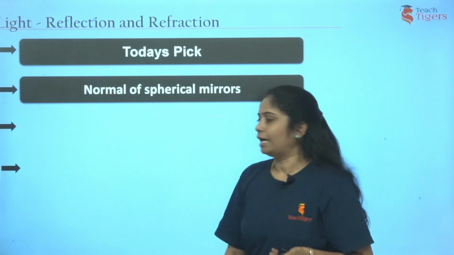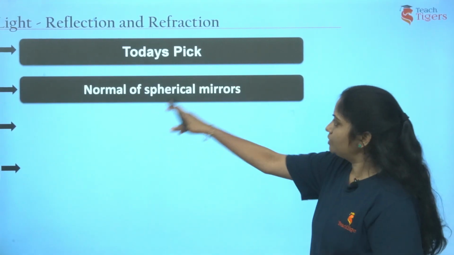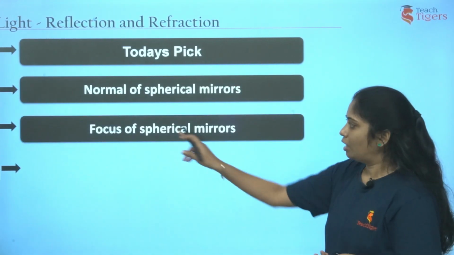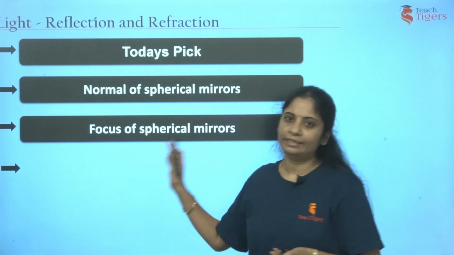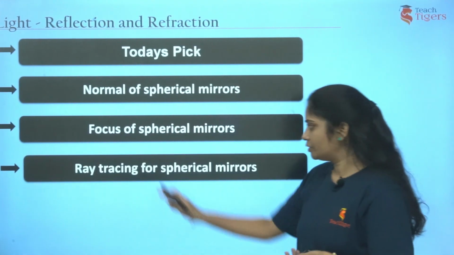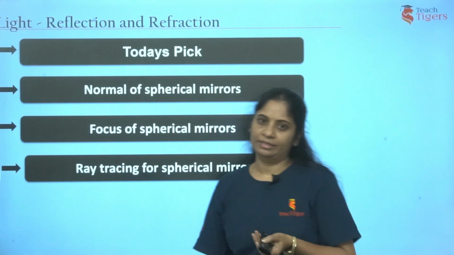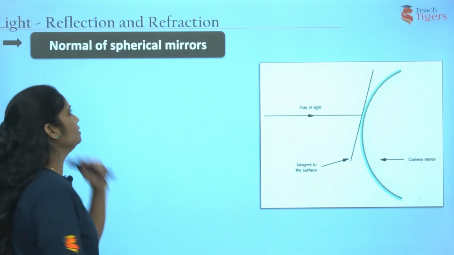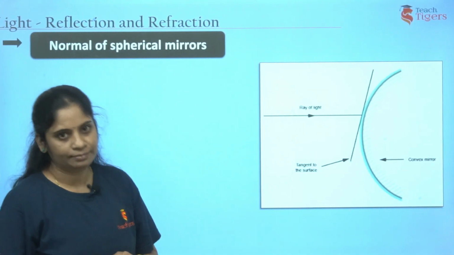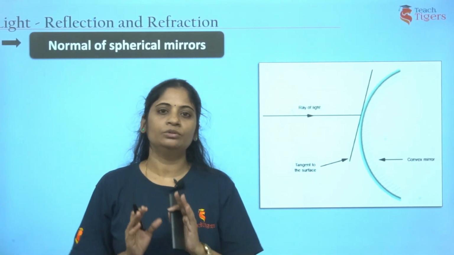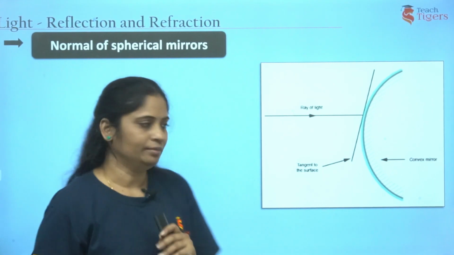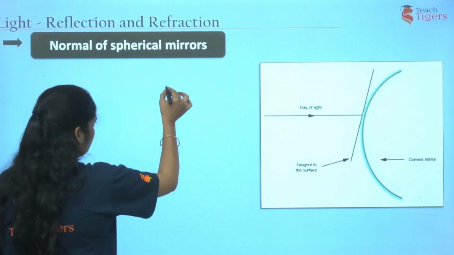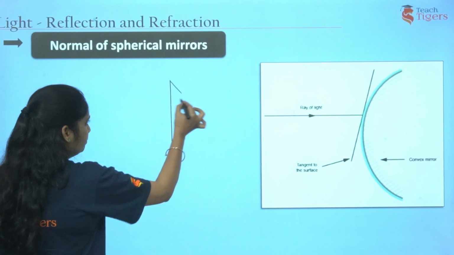Today I will be discussing the normals of spherical mirrors, how to find the focal point of spherical mirrors, and also ray tracing for spherical mirrors. Let us start with the first topic, the normal of spherical mirrors. You already know how to draw the normal for a plane mirror. Let's see how you would draw it.